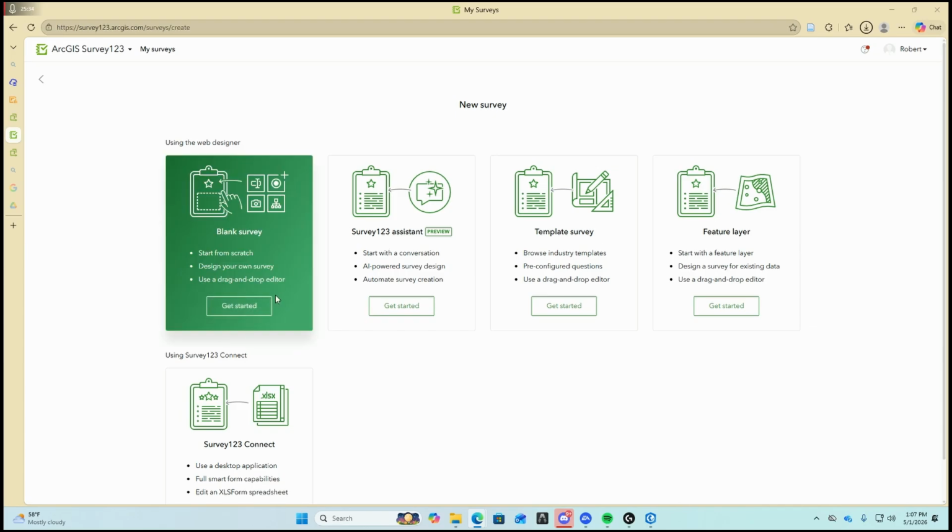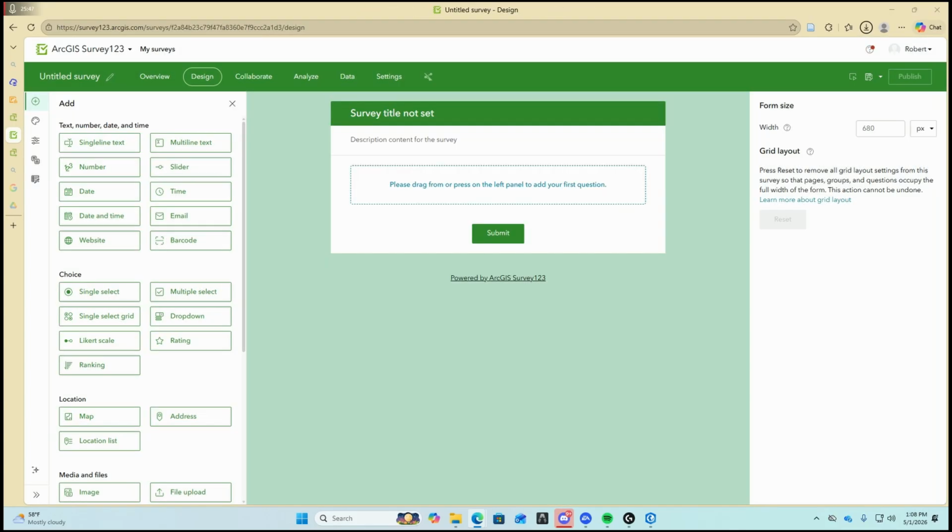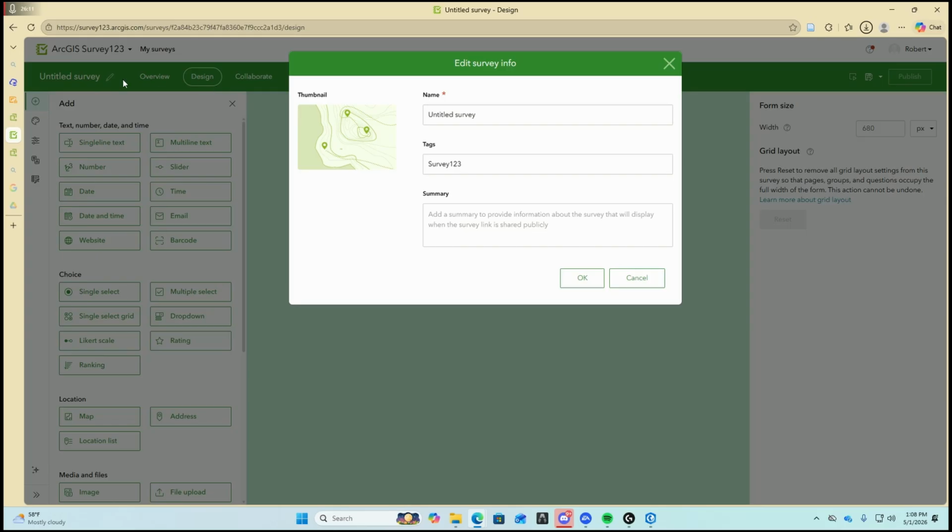Make a survey from scratch, so we can press blank survey. There are a couple of tabs. We have design, collaborate, analyze, data, settings, overview. And in the design tab, we can add stuff to our survey. So we can press the little pencil and we can edit what the survey name is.